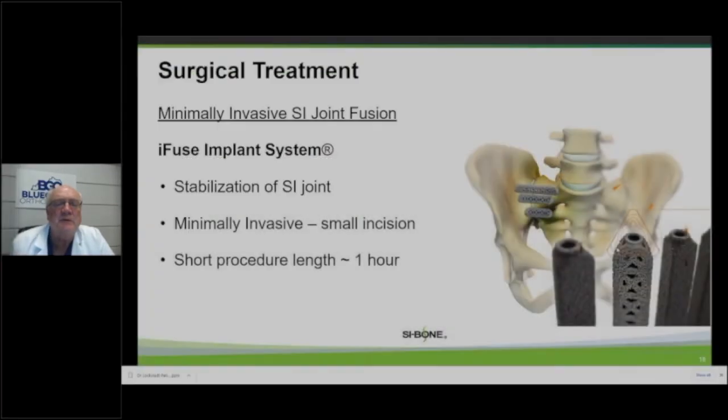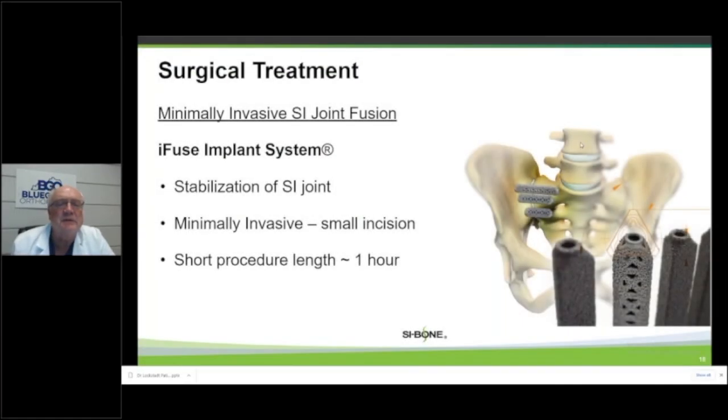Now, what the surgery involves is if this is your backbone, and here's a pelvic bone, the problem is that the joint's painful, and when the joint moves, it grinds and causes pain. So we have to stabilize the joint. To stabilize the joint, we'll drill 3 tiny little holes in the joint and then put 3 pins in the joint. I'm going to show you a video of this in a little while. Okay, it's a really neat little operation.